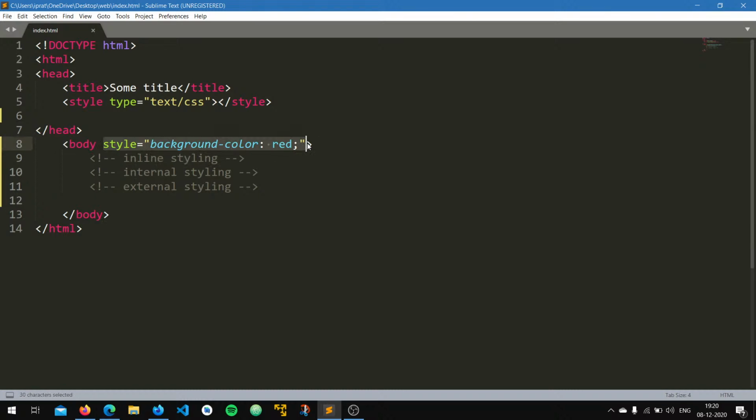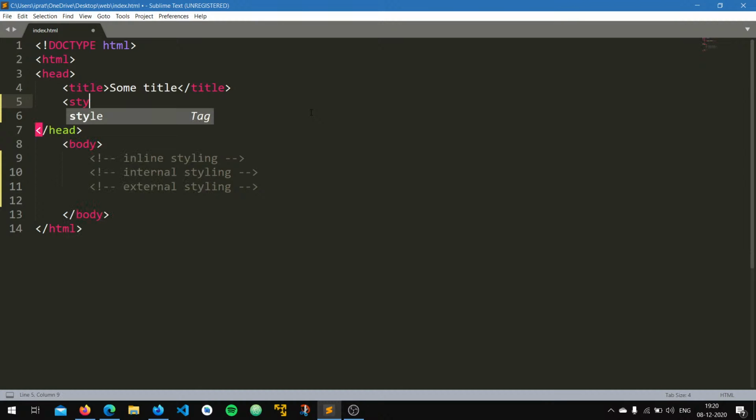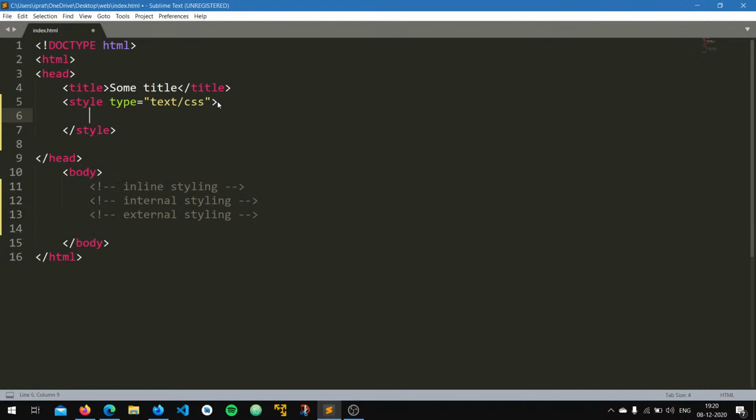So let's get rid of this now. And in internal styling, what we do is we write a style tag inside the head tag. Okay, there's the opening head tag, there's the closing head tag. So we write the style tag inside the head tag, and we do our styling here. For styling a particular element, we need to select this element in the style tag.